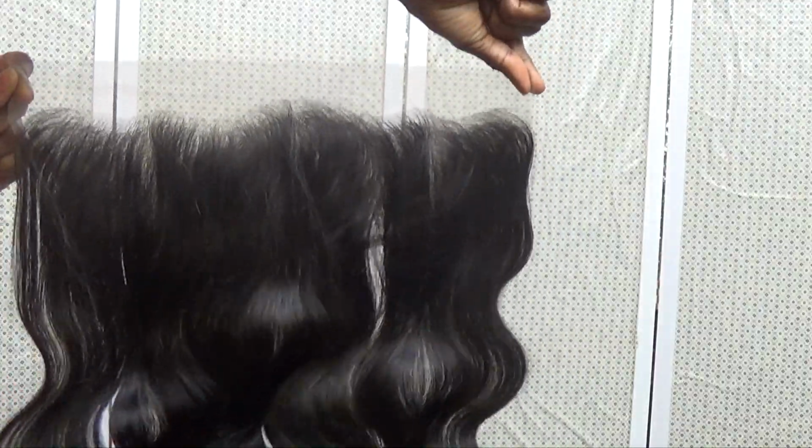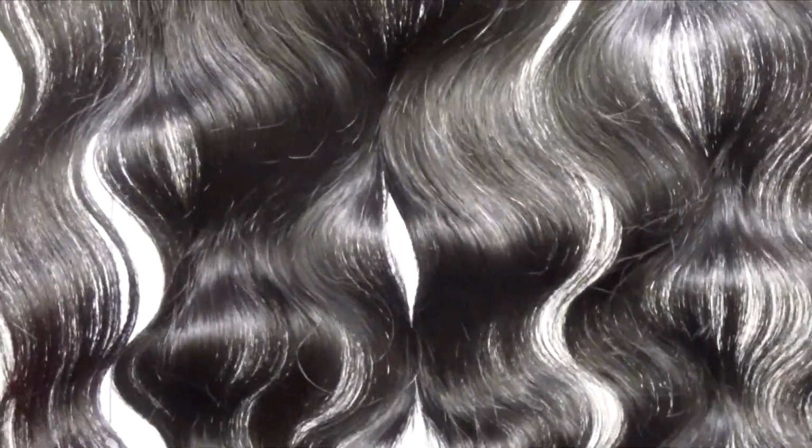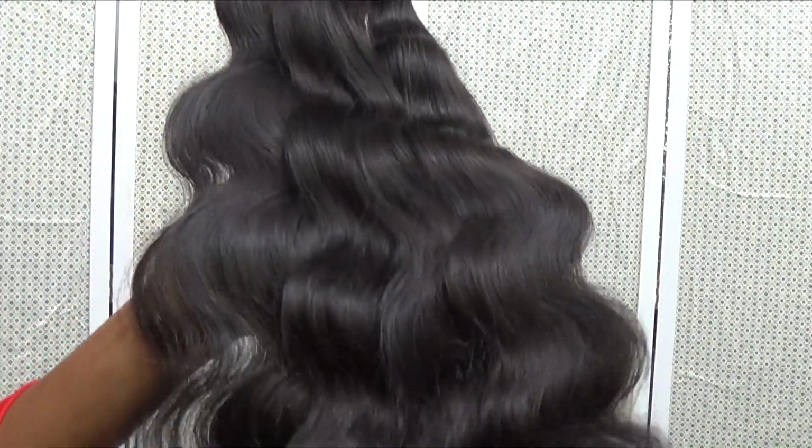And this is what the frontal looks like. I really love this hair. It has so much luster. It is so soft. I really love it. And I went in to comb the frontal, doing the shedding test, and I got just one or two strands out of the frontal, which was very impressive.